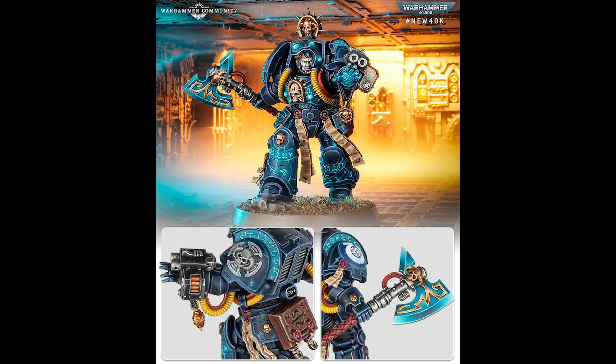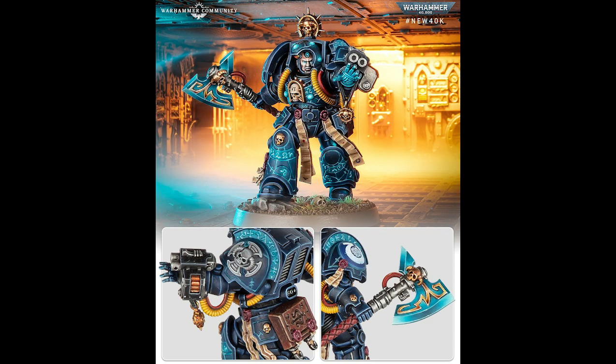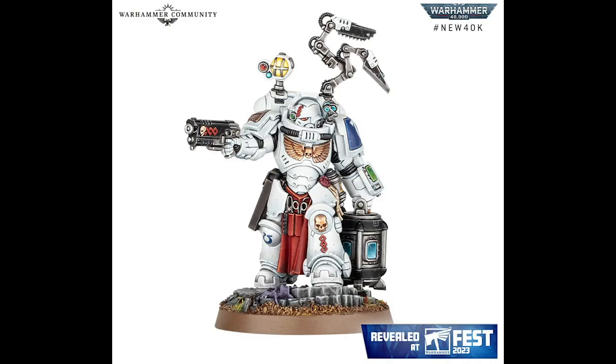I'm not really too fond of using Psychers in my armies. I don't know, it's not something I'm used to, but I really do like this design, and expanding into other armies like, say, Salamanders, I might have a use for this. The Apothecary Biologus, which is just an apothecary in Gravis armor. Good. He's just chilling, walking, shooting at some Tyranids while he's carrying a few brewskis to his boys. It's all good.